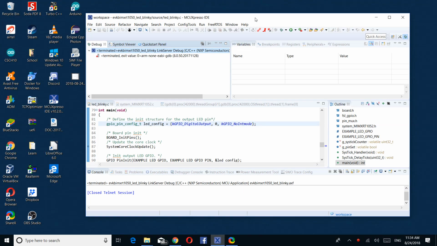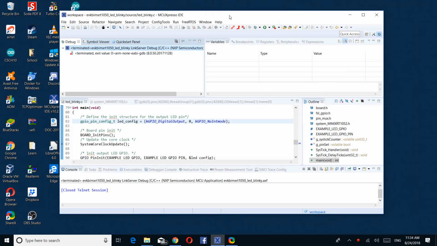Friends, I am sharing here one debug session done with an i.MX board, that is, an NXP ARM based processor.